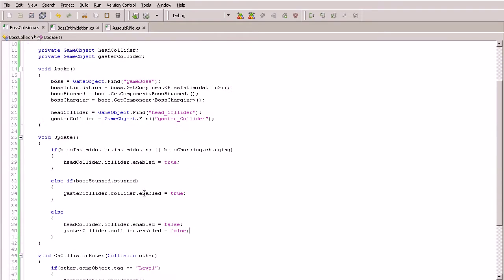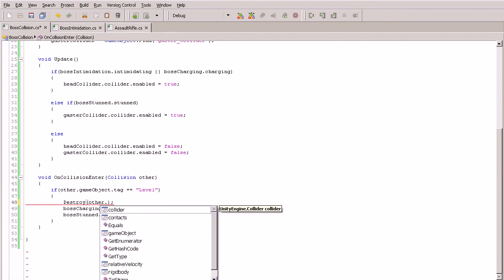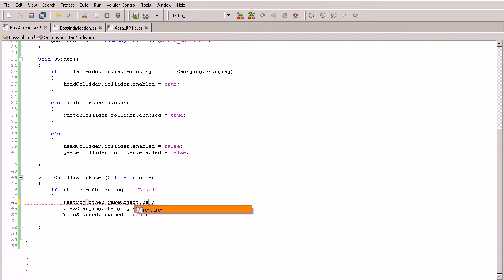boss collision, instead of colliding with the level and destroying it, how about we say other dot renderer, actually it's other dot game object dot renderer is equal to false.